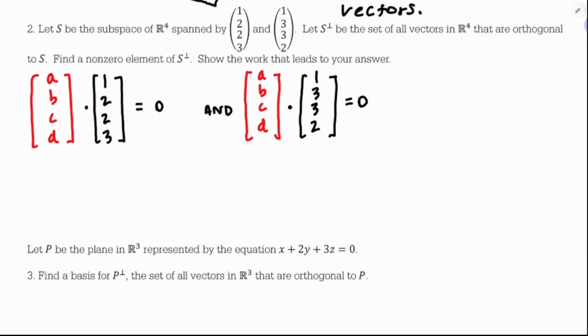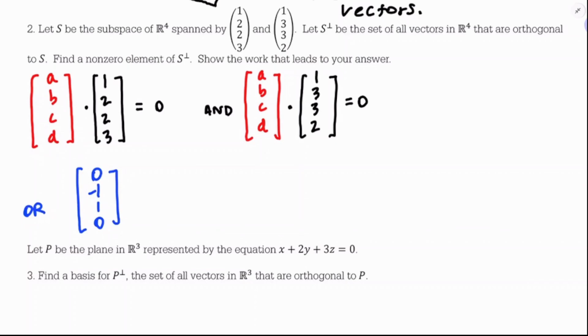All right, so that's going to bring me down to a system. I'm going to show you the more general technique of finding this. But if you see, because the middle entries are equal on both of those vectors, you could probably have done 0, 1, -1, 0. Yeah, I think that was what I was envisioning. Just somebody looking at it and being like, oh, yeah, I think both of these would be orthogonal to that one.